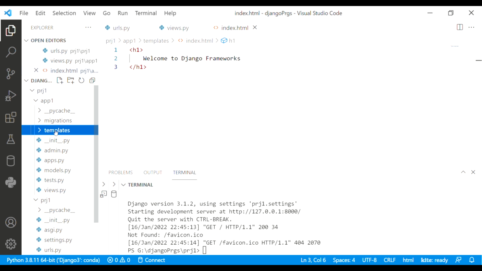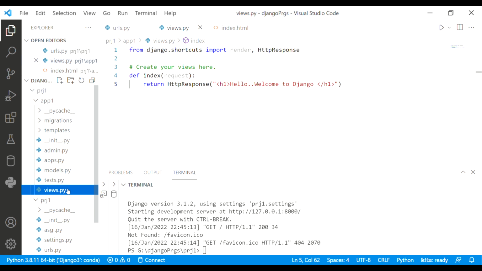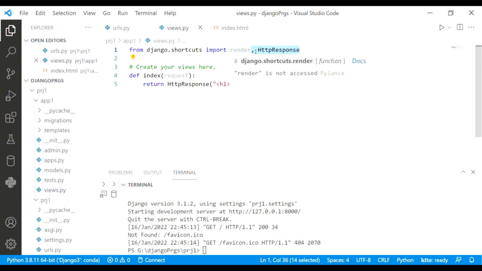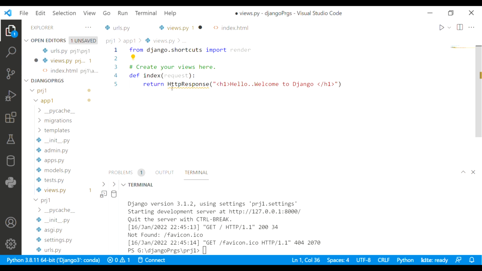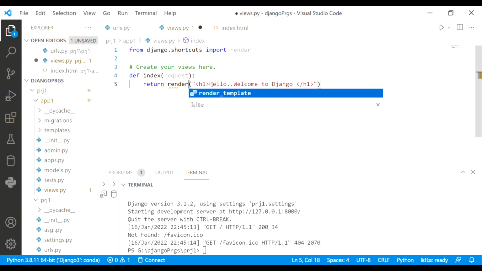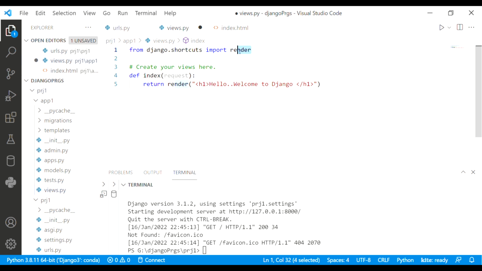Now what I need to do is I need to go to my views.py and inform about the updation. So now I do not want HTTP response. I'm going to render a page. So I'm going to remove this function. I no longer need that. I will call the render function, which is by default imported over here. So I'm going to import this render, and here I need to make two changes.